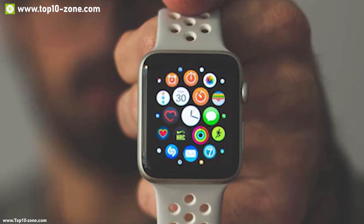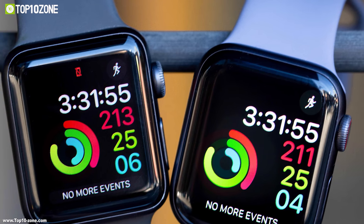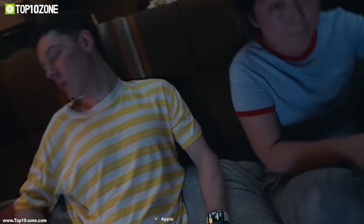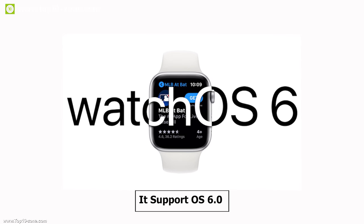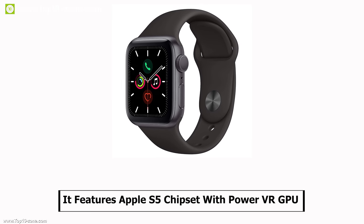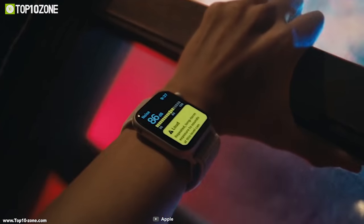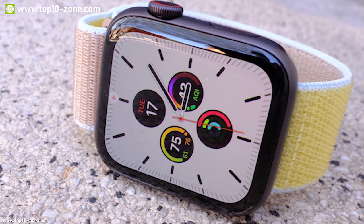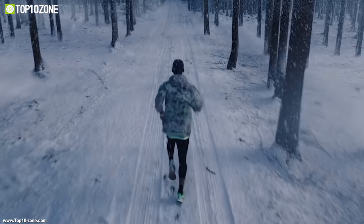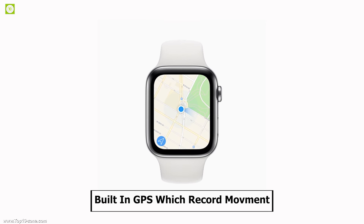Introducing the all-new Apple Watch Series 5, the ultimate fitness tracking smartwatch. Packed with amazing features and premium build quality, it has a 1.7-inch improved always-on Retina display that lets you see your everyday fitness information. The screen supports 3D touch for an innovative way to interact with the watch. It runs on Apple's Watch OS 6.0 and features the S5 chipset with PowerVR GPU for a buttery smooth experience, along with 32GB of internal storage. It features an accelerometer, gyroscope, second-generation heart rate sensor, barometer, compass, and more powerful sensors for accurate health information. The watch tracks your progress and inspires you to sit less, move more, and exercise every day. The Apple Watch has a built-in GPS navigation system which tracks and records your movement with pinpoint accuracy.